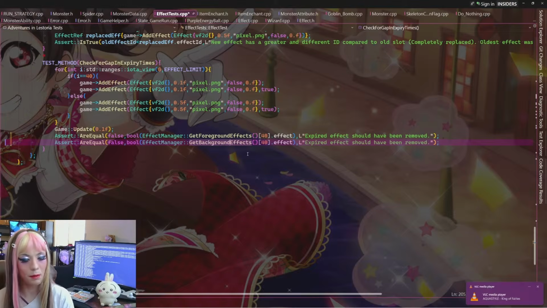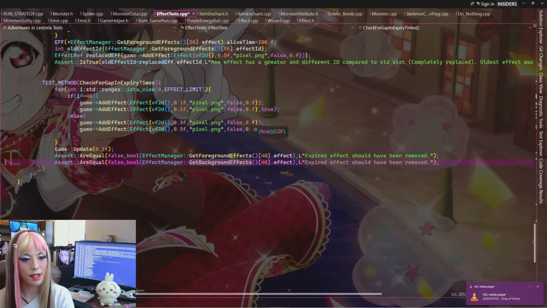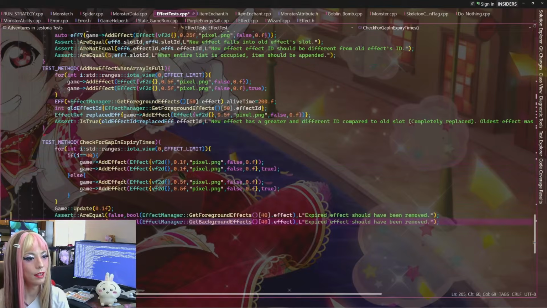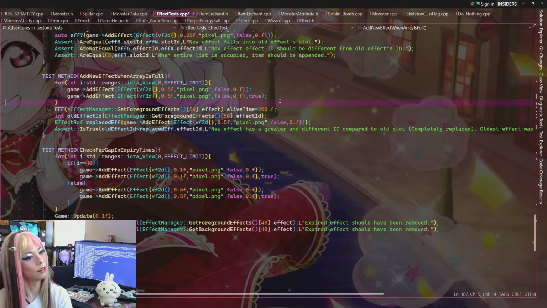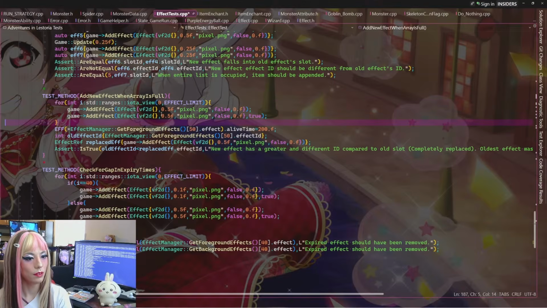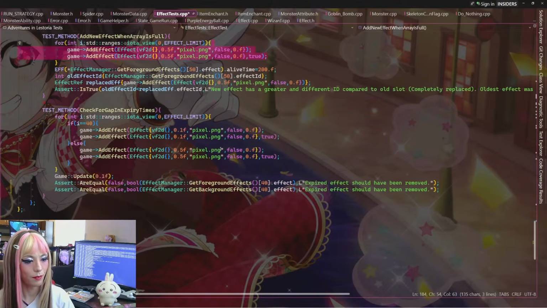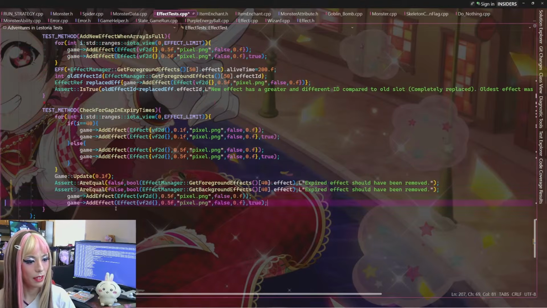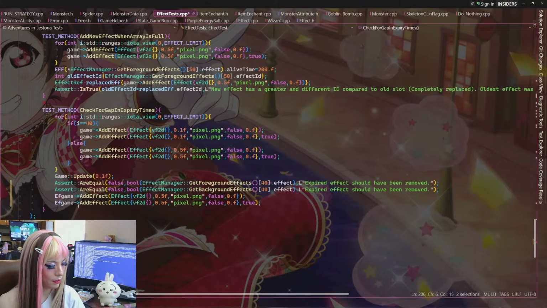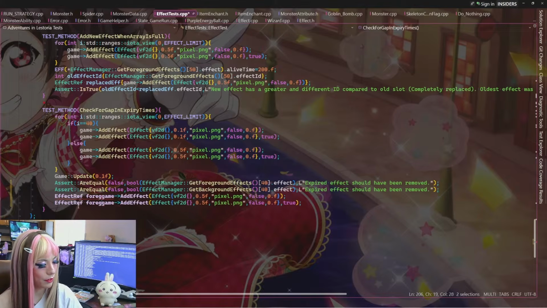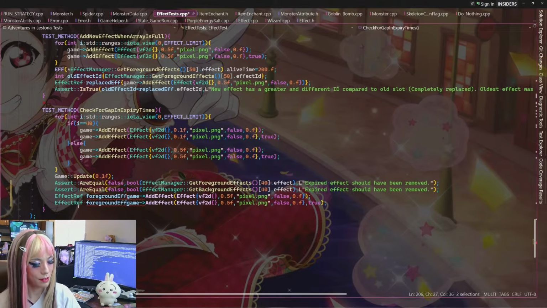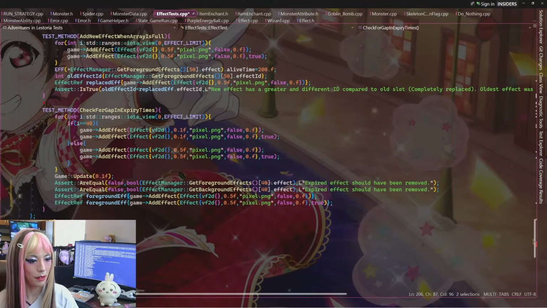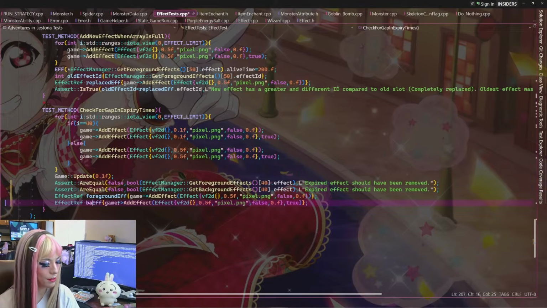And then the next thing we want to check is, let's add a new effect, and it should go to that slot, right? So we're gonna do game add effect down here, and we're gonna get effect refs out of this. Effect ref foreground effect, and we also get background effect.